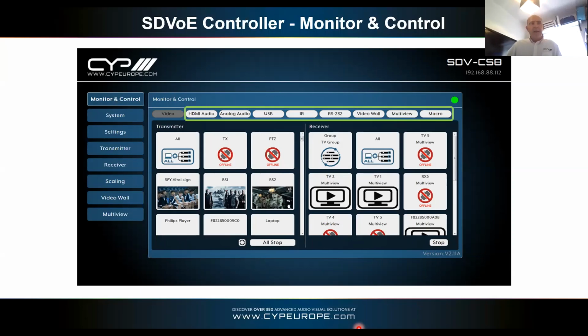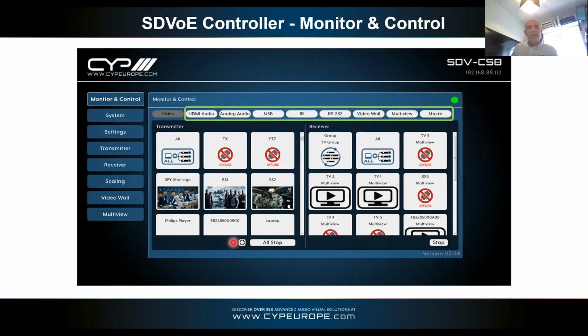So the thing to remember here is you've got the streaming stop button at the bottom here. This is the ability to stop a stream. So you have all stop, native stop, and multi-view stop. These are, if you like, 3 different options to stop streams. So if you've got a stream going on and you just quickly want to stop the transmitter streaming it, you can do it there. If you hit the circular arrow button, that will flick through from all stop, native stop, and multi-view stop. The native stop is just what they call their primary stream.